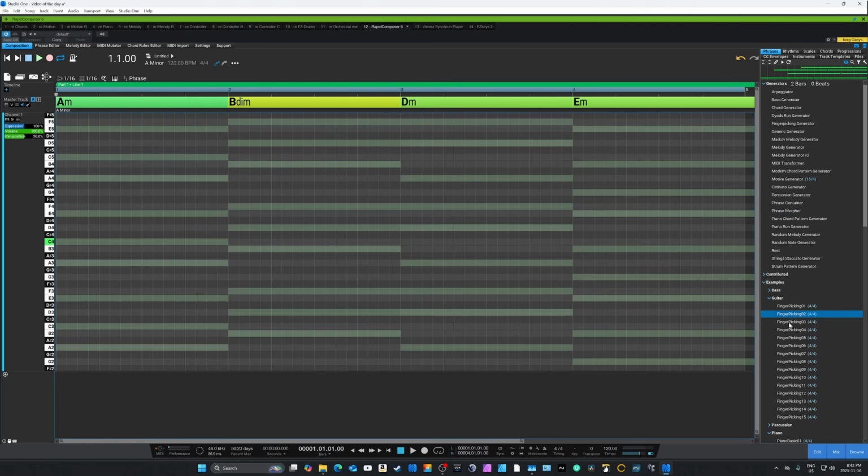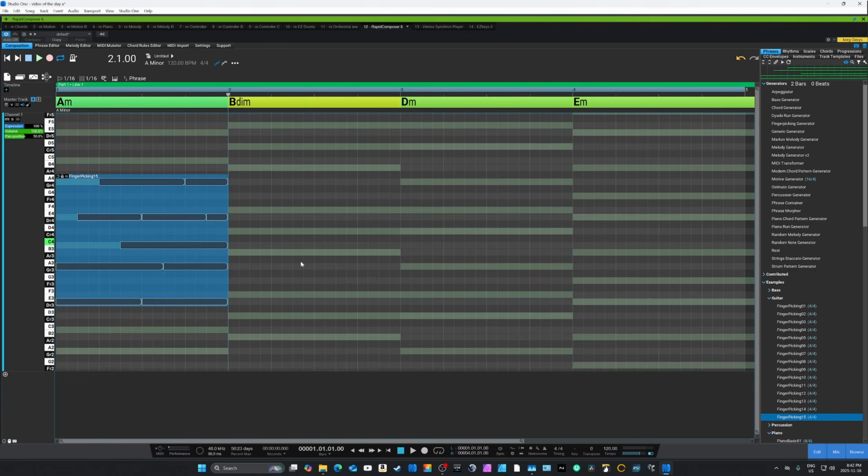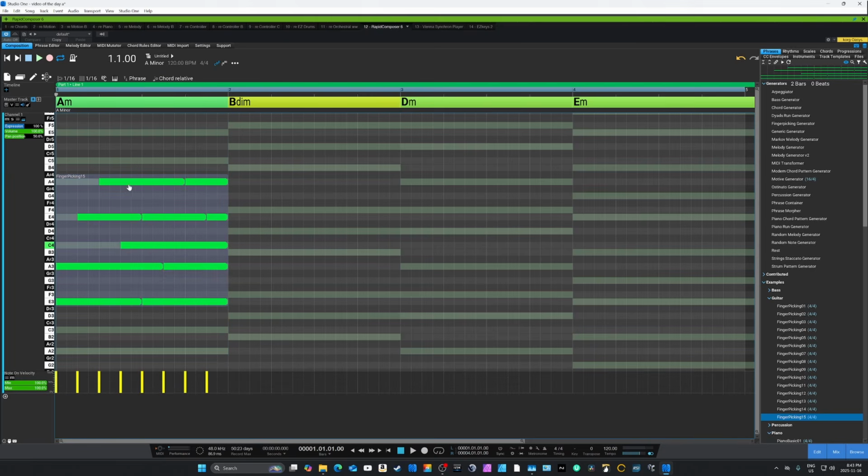So let's get a finger picking with something with a lot of notes, more notes than... see, pick one that's got quite a few notes in it. That one should do, but we want more of a rhythmic feel, maybe something like that. We drag it out, and I'm just going to quickly add a few more cuts in there. So it's not a generator, so I can render it down, or I can make some edits. Hold down my Alt key and just cut it up a few more times at the basic quarter note type of thing, back to F1. And so we've got our first phrase there.